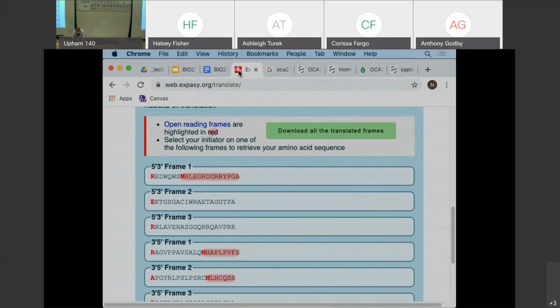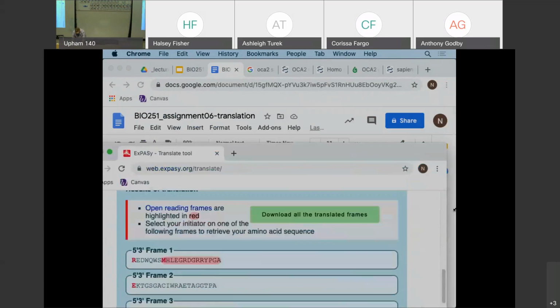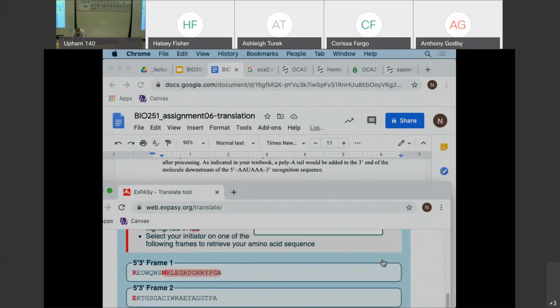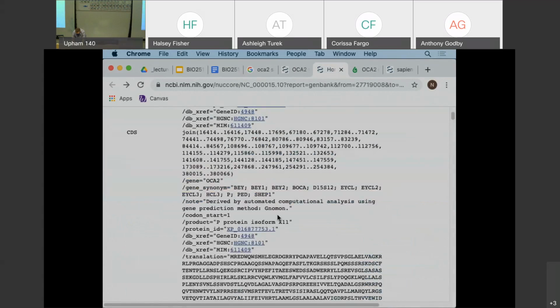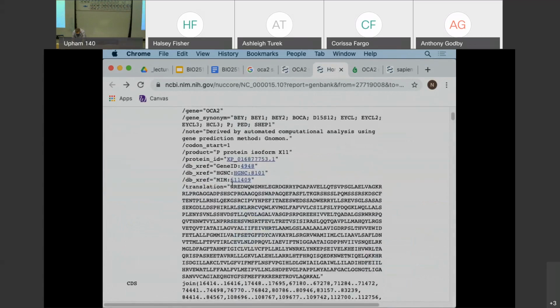And what I want to do with this is compare it to what GenBank says is the amino acid sequence. So the first amino acid was methionine. That was for that one little bit there.